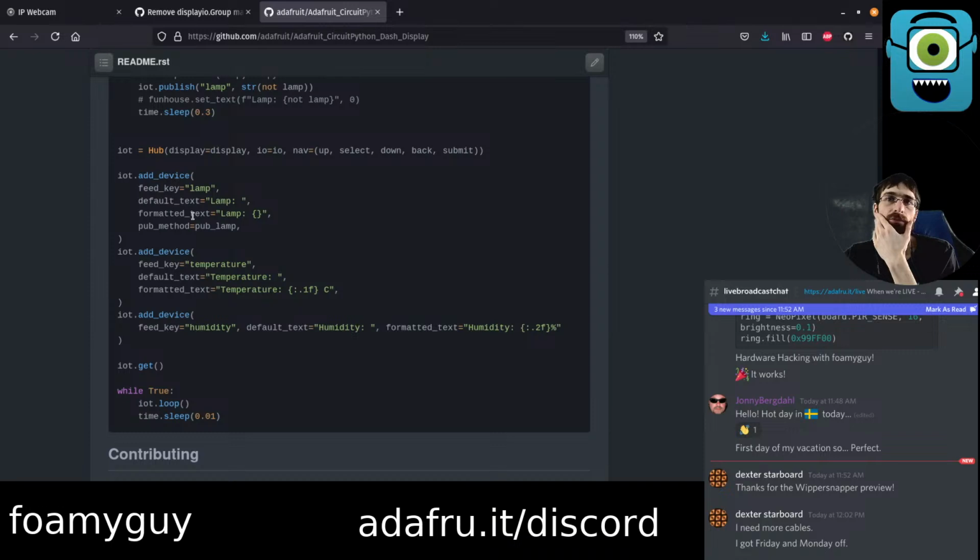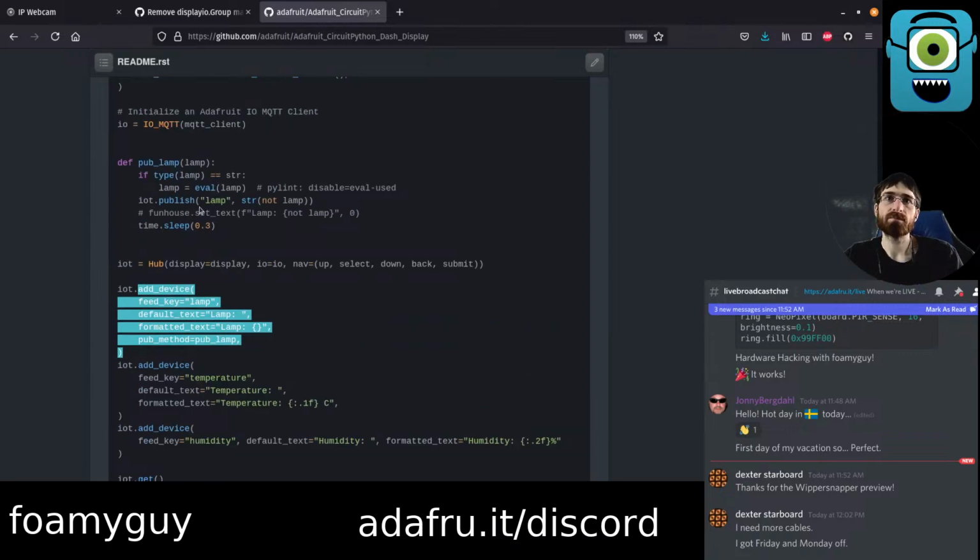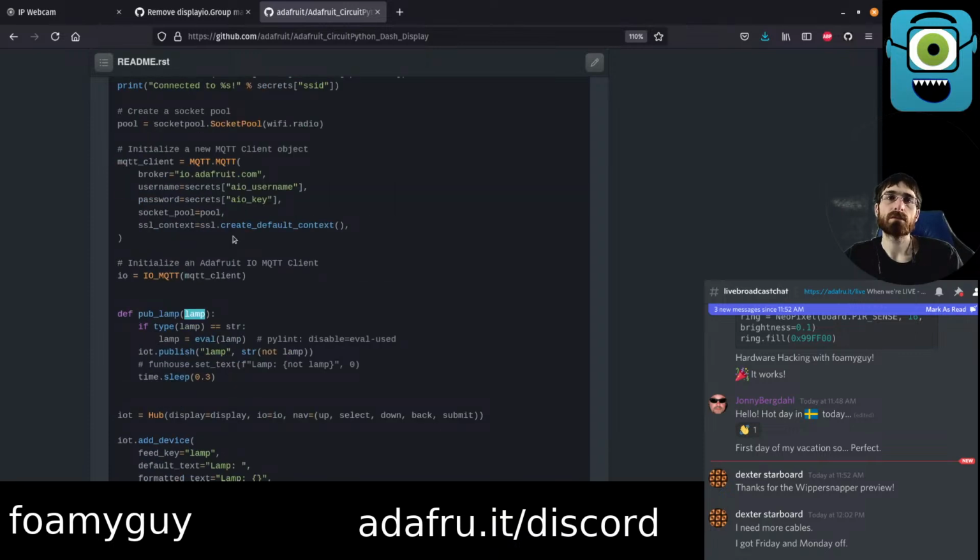IoT.get, IoT.loop. Okay. Not sure what lamp is. I guess lamp is the LED maybe? Eval lamp. Hub lamp. Interesting. I don't know what this gets passed.